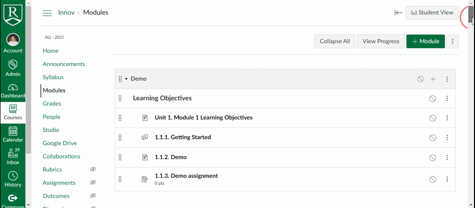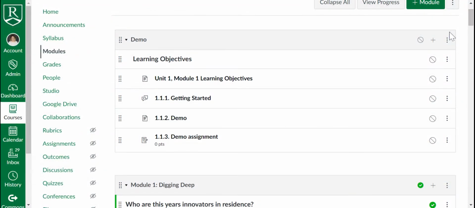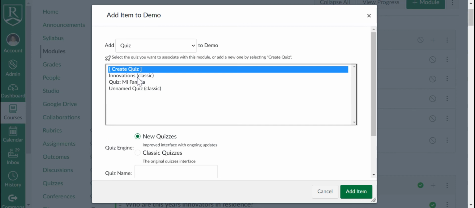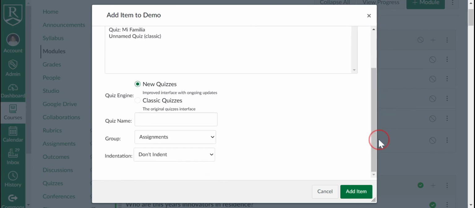And of course, your module will probably be a little longer than this. I'm going to say, well, I think it's time that we add a quiz and do a bit of an assessment here. So I'm going to hit create quiz. I suggest trying new quizzes, not the classic quizzes. I find that the interface is just easier to use. So we're going to call this the demo quiz. Oh, remember, I keep forgetting, we are at 1.1.4. So the fourth step in the module.